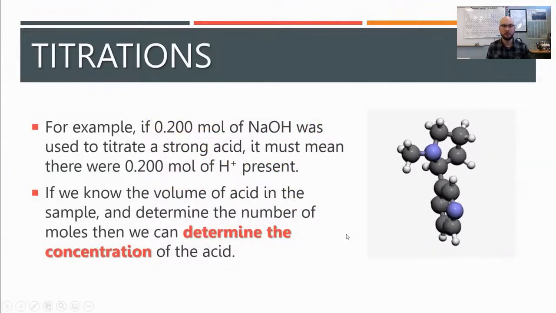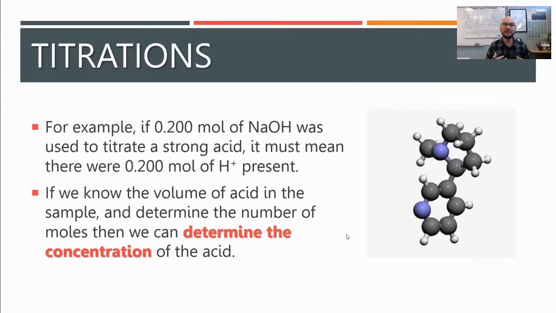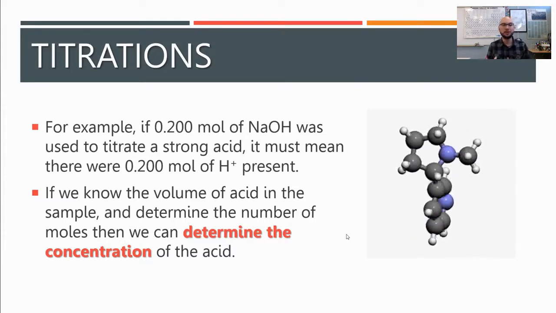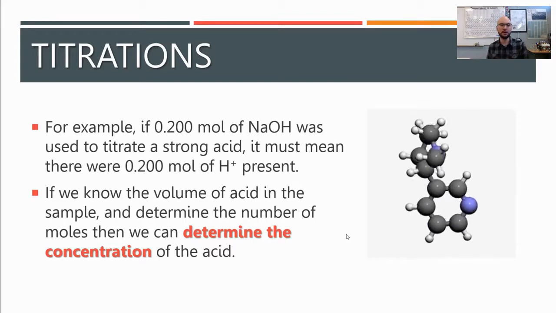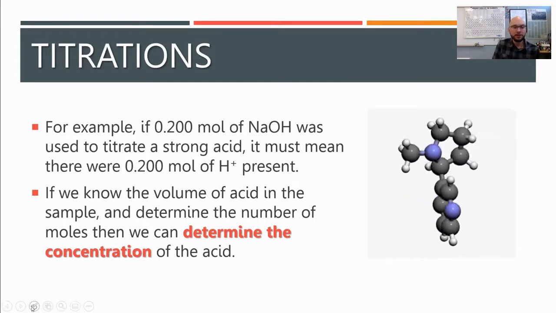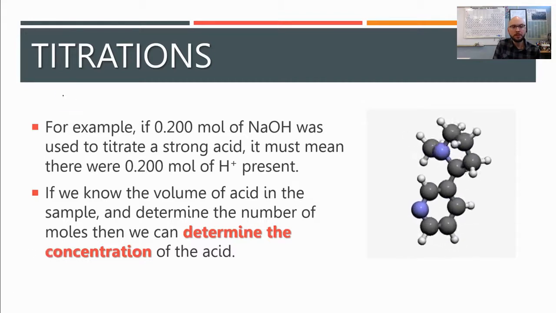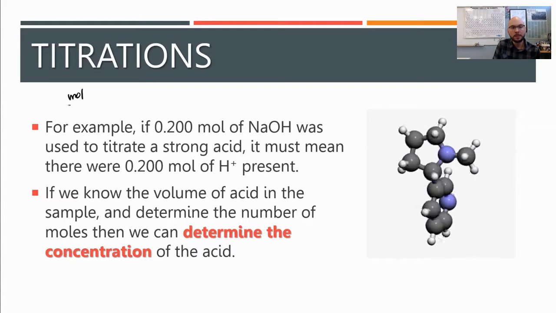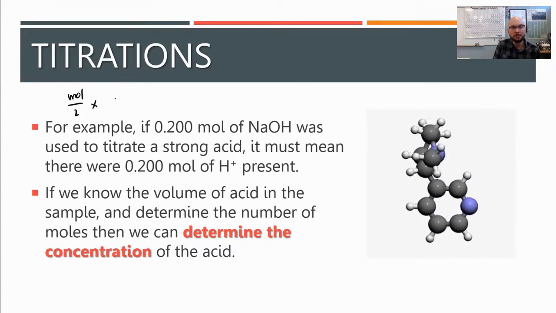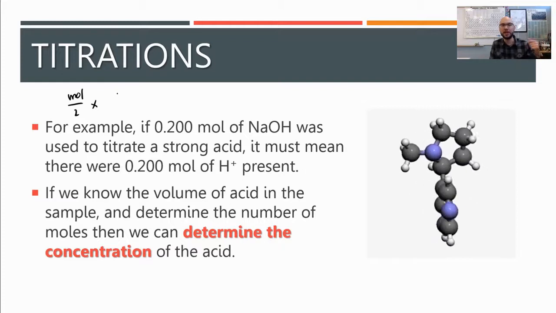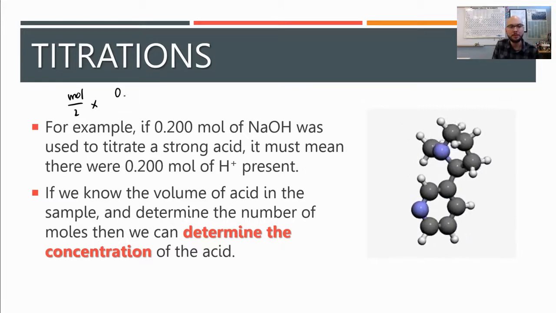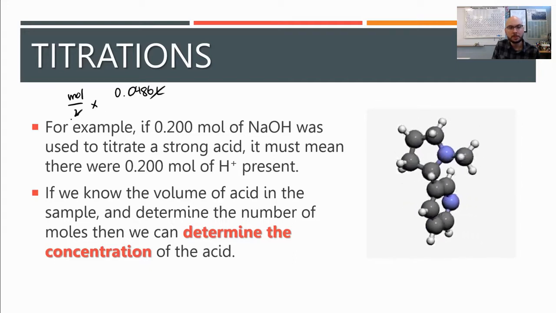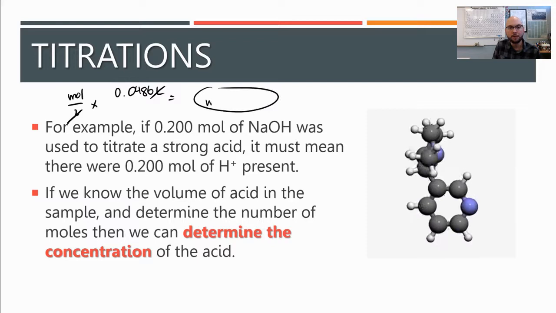In a titration, we should recognize that the number of moles of H plus is equal to the moles of OH minus. For example, in that video, if we take a concentration in moles per liter and multiply it by a volume in liters, in that video it said 48.6 milliliters, but that would be 0.0486 liters. What's going to happen to the liters? They're going to disappear and we're going to get number of moles.